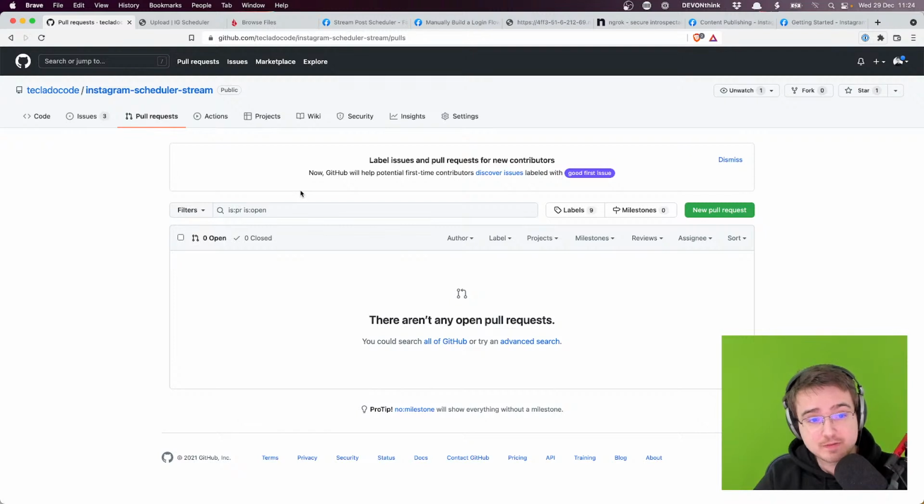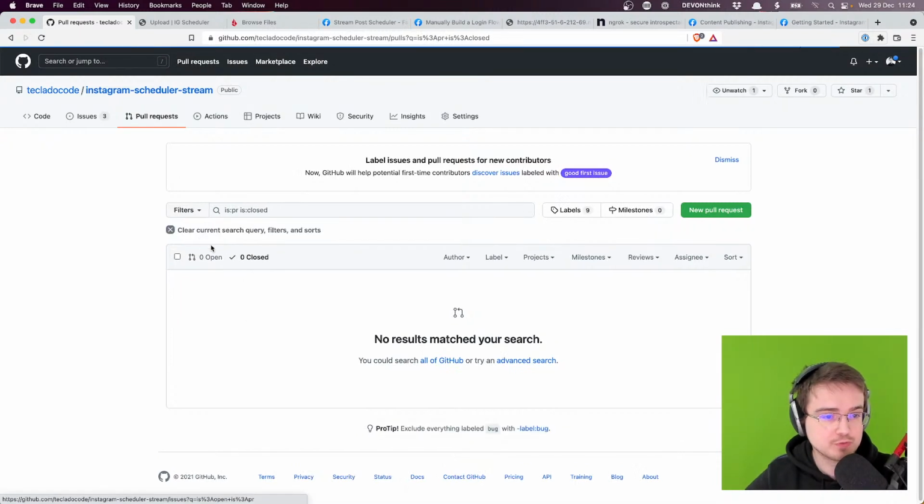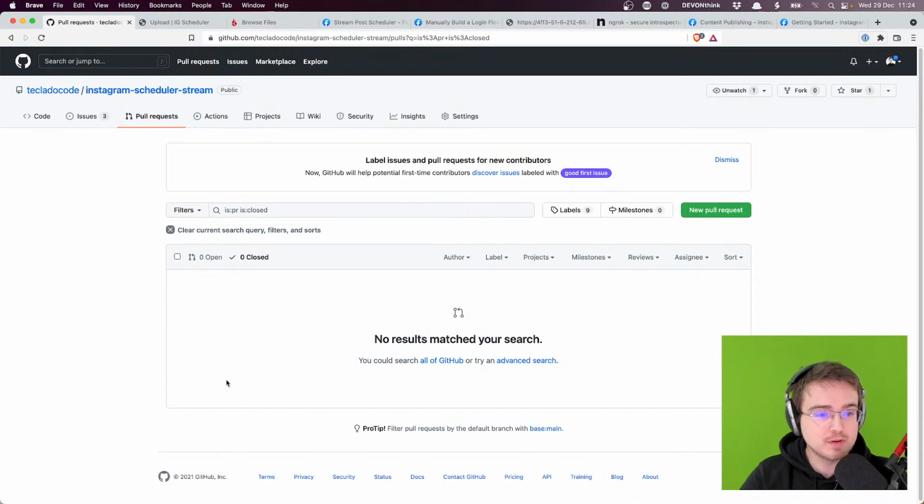Also, pull requests are a very good piece of documentation. Once you've got a whole bunch of pull requests, usually closed because you've already merged them into the main branch, you can go through all the closed pull requests and see, oh yeah, back in June we merged this and added this feature, and then in July we did that. You've got a history of everything you've done, grouped together by large features.